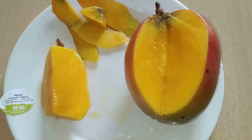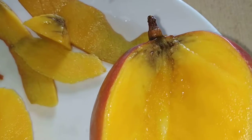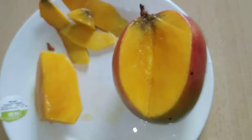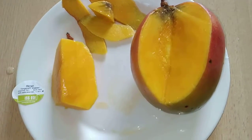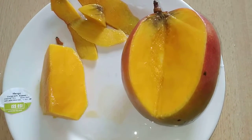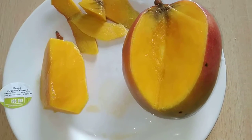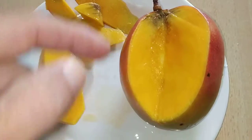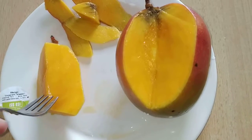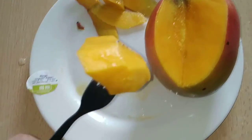And then I left it for about 3 days at home until I realized it already starts rotting around the peduncle. That means you really should start eating it. That means it's really ripe, or at least it will not get riper than that. And it's starting to rot, so you should eat it on the same day, as long as the rot is still concentrated in a very small area. Now let's see, I think I picked quite a decent mango. I left it for as long as possible on the shelf.